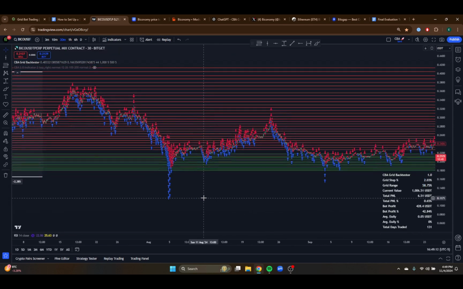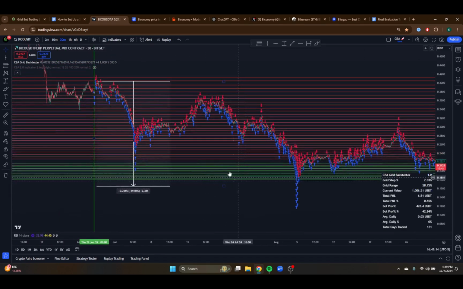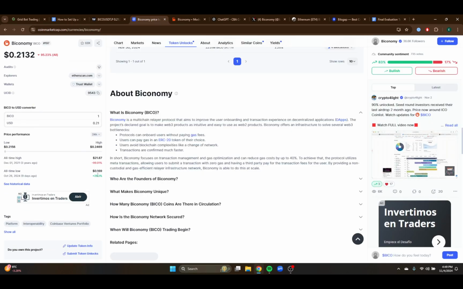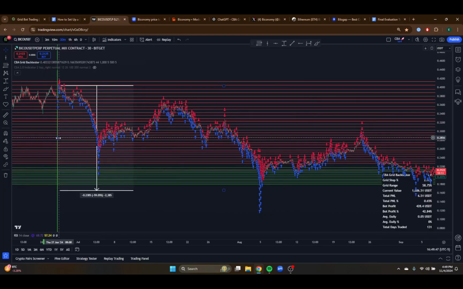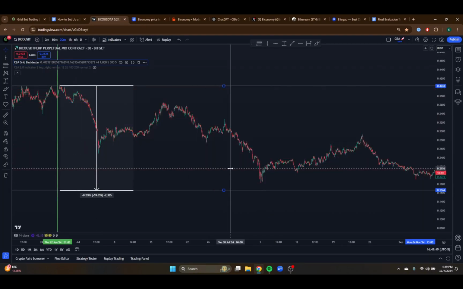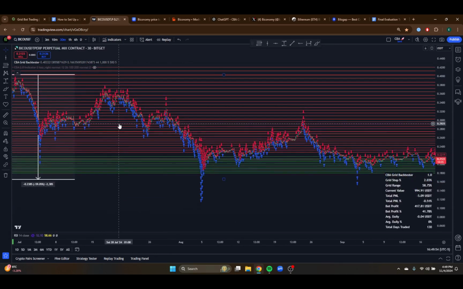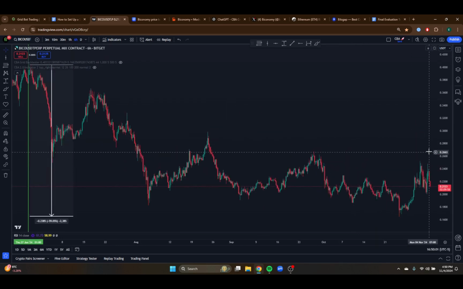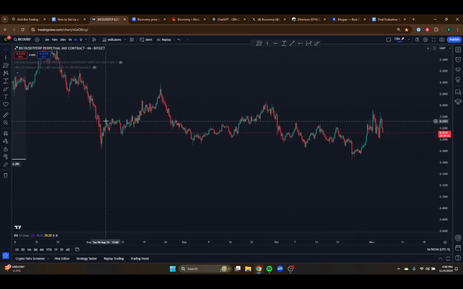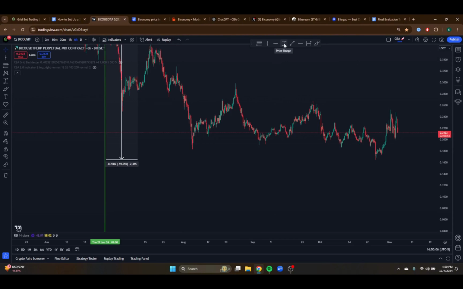Okay. So now we can have the confidence that even if this cryptocurrency drops another 50%, which I don't think that is gonna be the case, because from the all-time low, we are 28%. So in that case, what we're going to do is we're going to backtest this sideways movement with this 60% grid range. So I'm going to turn off the CB grid backtester, go to a bigger time frame, reset chart view, and we're going to backtest this sideways movement only.